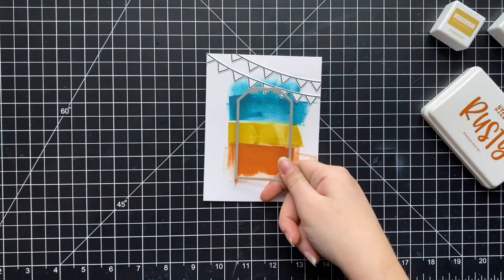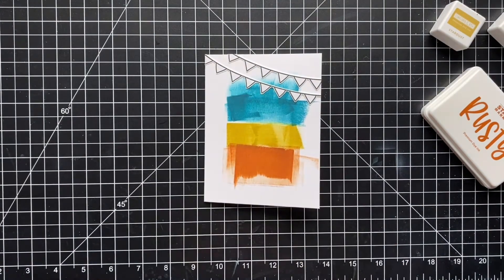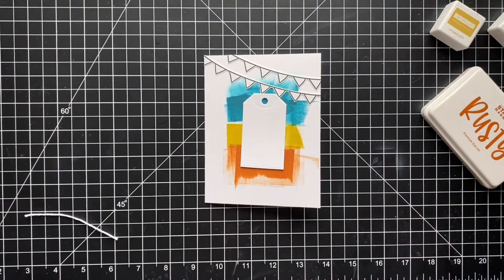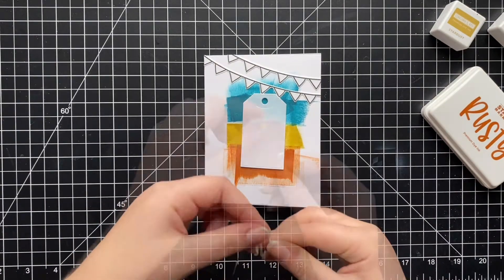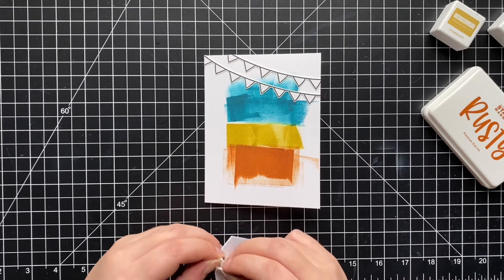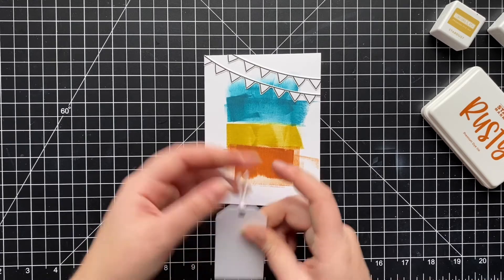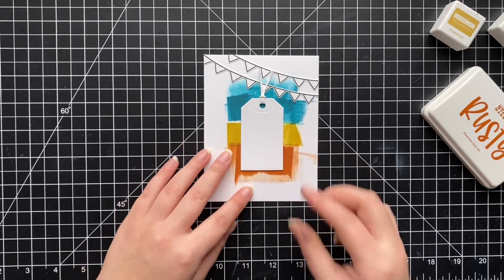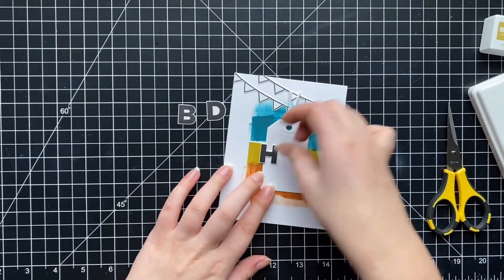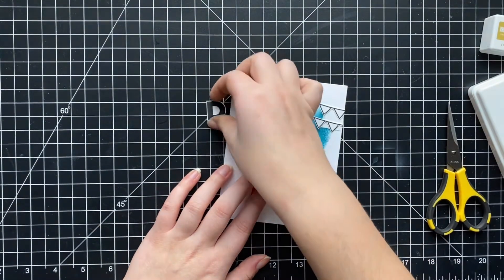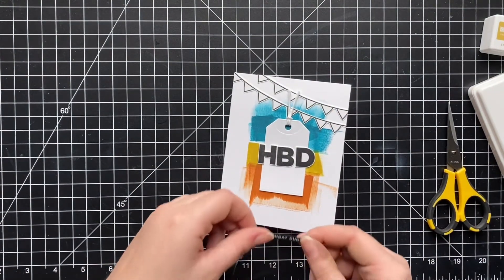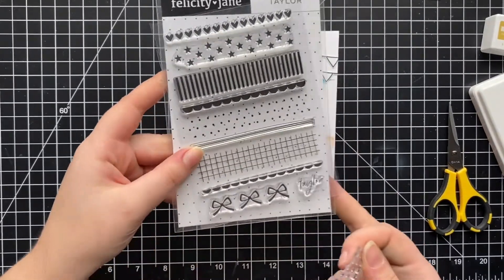So now I'm going to put a tag in the center. I'm using this tag die from scrapbook.com tags. I think it's a tag builder set. There's like 20 different tag sizes in it. So I just use one of those to cut out this tag from some white cardstock. And then I'm just using some twine to add a little bit of a textural, fun aspect to this card. So I stamped out the same exact sentiment from before, the HBD. And this time I cut it out so that each letter was kind of individual. I could move it around, arrange it however I wanted. I eventually just went with the classic horizontal.